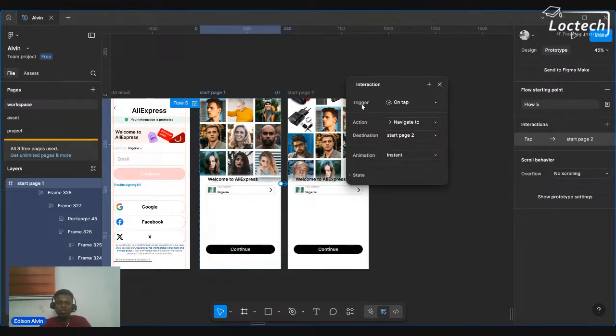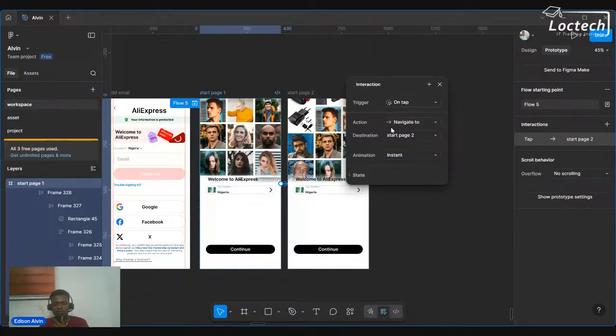Okay, so these triggers have some features here. One is on tap. On tap means when you click, it's going to take you to this particular page. You get me? When you tap on that particular thing you have prototyped, it's going to navigate. It's going to take you to a different screen entirely, which we are going to do on the button. You'll see that today. I'll see how fast I can be. Even though we don't get the design completely done, I believe that from everything I'm showing you, you can grab one or two things. So that's for on tap. It takes you to a different environment.